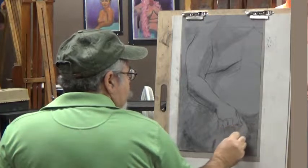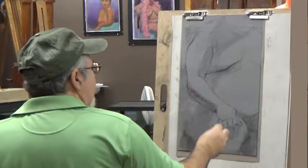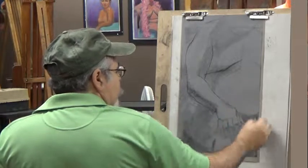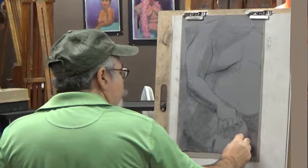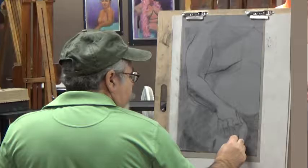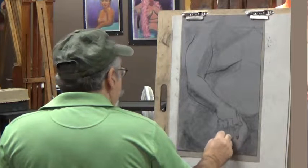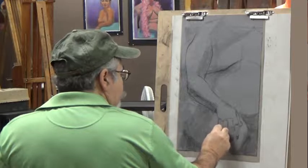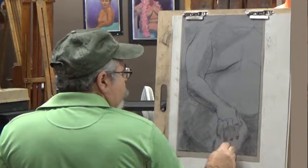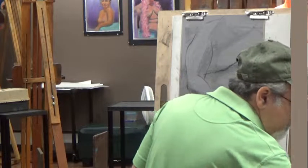In those fingers a little bit. Even though they all look pretty lit, I know that they're on different planes. Certainly it's a different plane from the hand itself, and I want to make sure that I capture that. Maybe a little cast shadow under each finger. It's a little awkward, what the heck. All right, so there's my initial drawing.